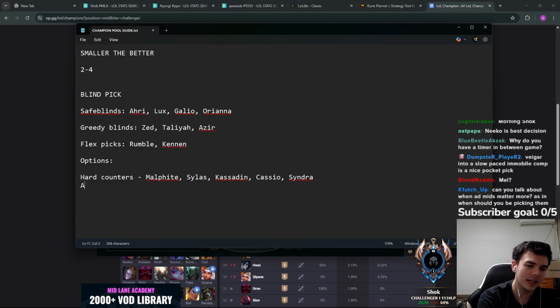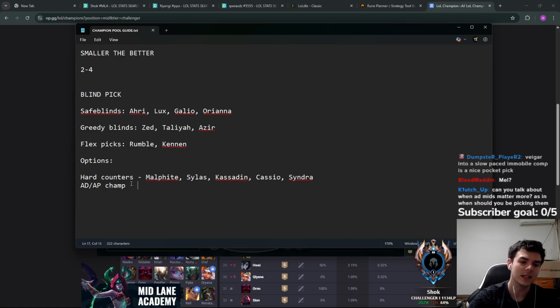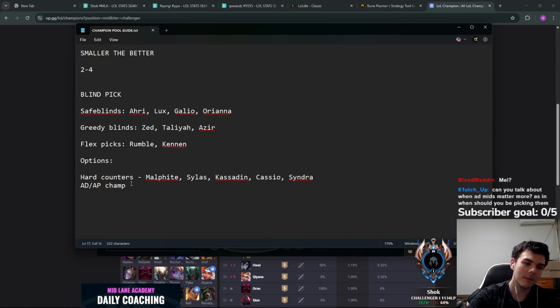Another one is having an AD/AP champ, like having one of each. Again, I don't think you need this, because especially in low elo, people don't itemize defensively very well, right? There's a good chance that even if you play 3 AP champs, the enemy team doesn't build magic resist. But ideally, you have both an AD champ and an AP champ in your pool. Or you play a champ that is a hybrid.